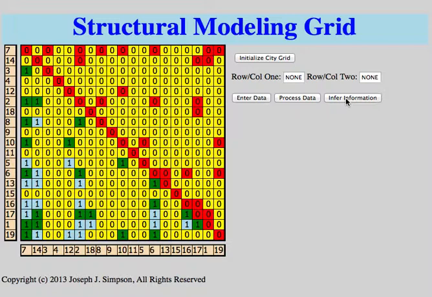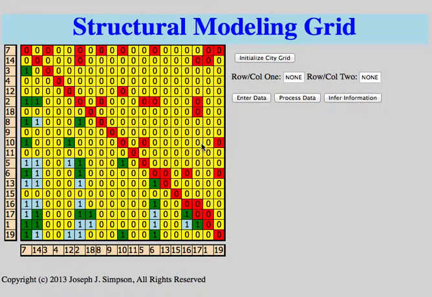City 2 is north of city 5. Enter that data. Again, the green is in the lower section. We'll see if we can infer any more information. Yeah, we got an additional one there.